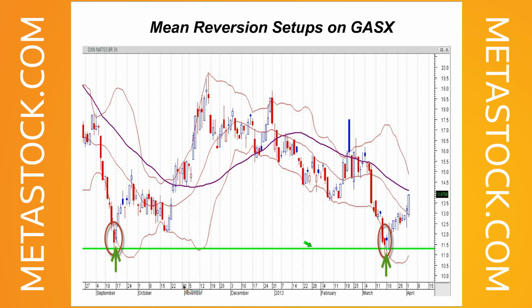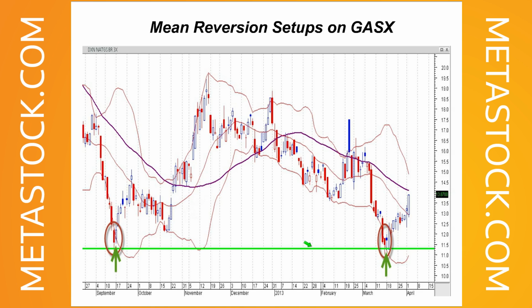So anyway, here's a recent candidate, a leveraged ETF that trades the price of natural gas. It's actually a bearish ETF, an inverse ETF, and it's, I think, 3 times the leverage of the standard price of natural gas. In any case, it's quite volatile. It's not always an easy one to trade, but it does seem to work pretty well.